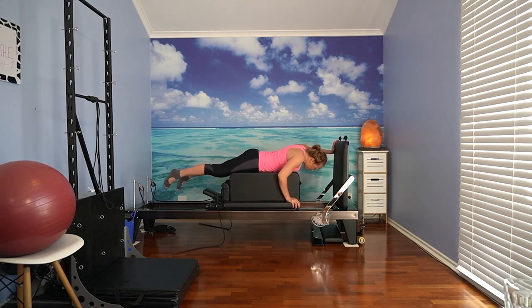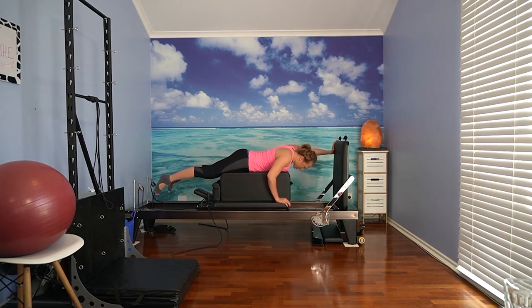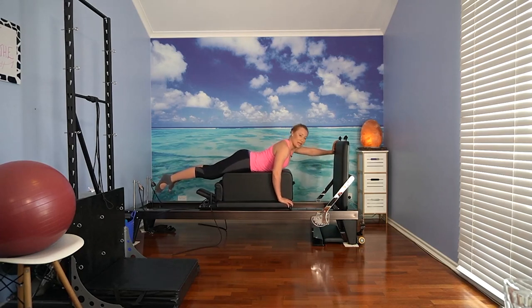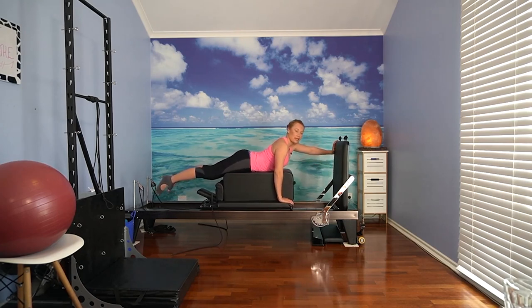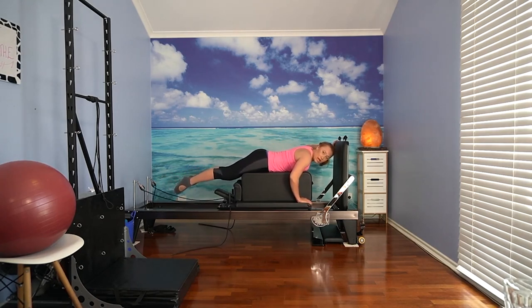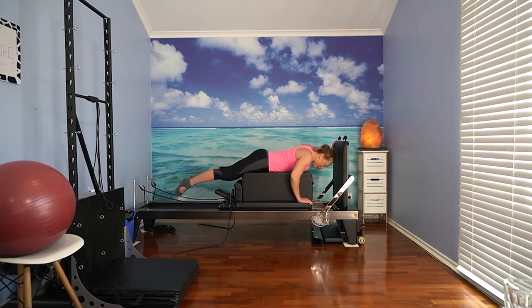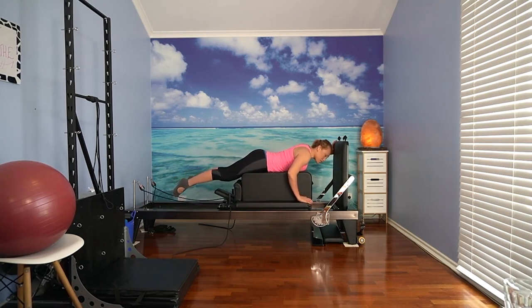We're going to do a single arm push up away. Cobra stretch up, down, return the carriage. Away, up, down, return. Away, up, down, return. Really push through your palm for 3, 2, and 1. Amazing, guys. Close those springs, move over to the other side.